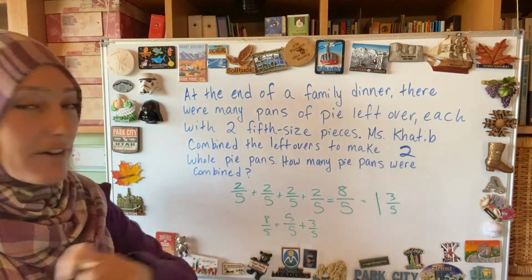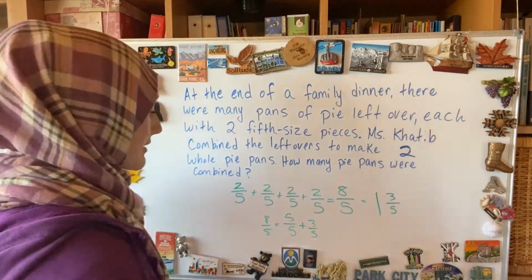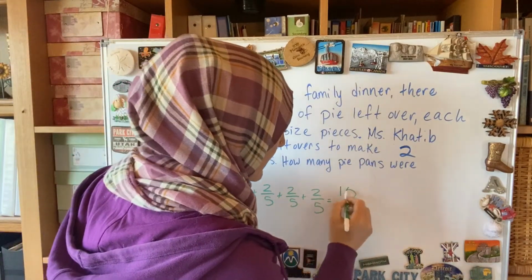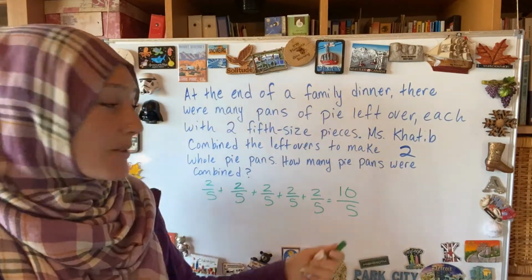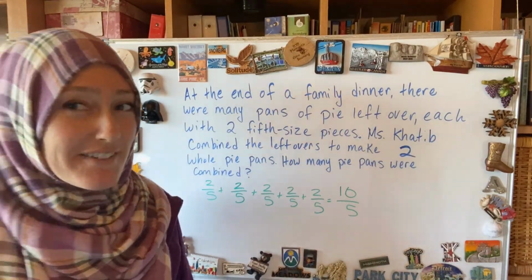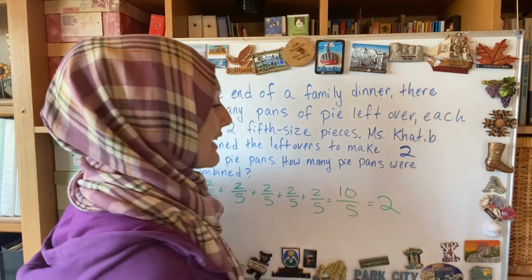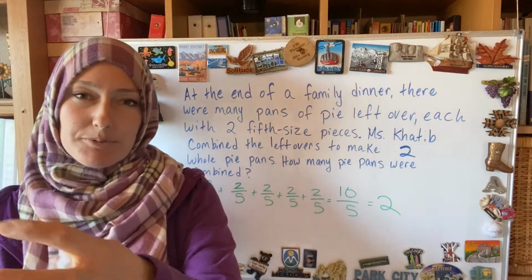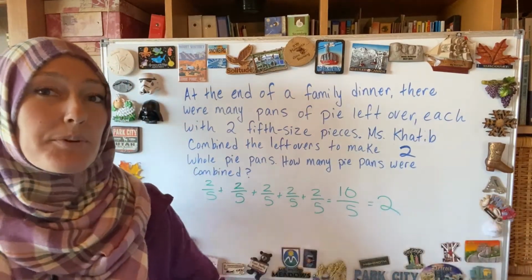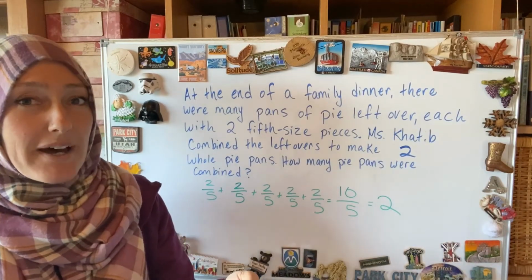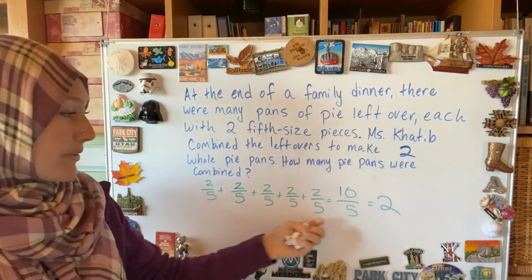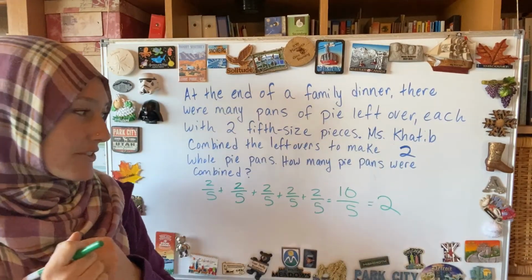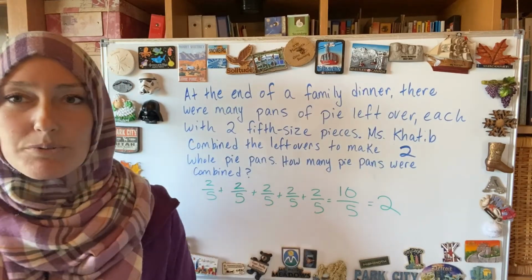What if I had now 5 pie pans? So with 5 pie pans, 2, 4, 6, 8, 10, that is 10/5, and you should see pretty quickly 10 divided by 5 is 2, and that is what we're looking for. We're looking to say how many of those leftover pieces can we take from all of these pans, put them together on one pan, and have a whole pie again. So we would need 1, 2, 3, 4, 5 partially eaten pie pans to take the leftovers, put them together, and that would give us 2 full amounts.